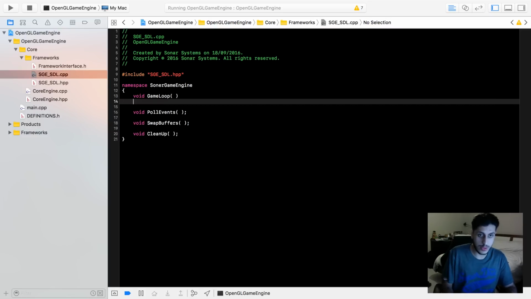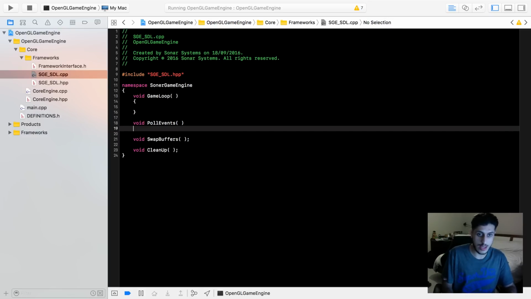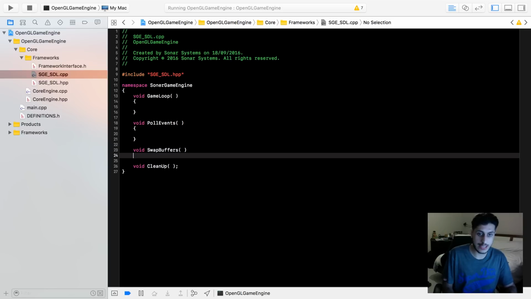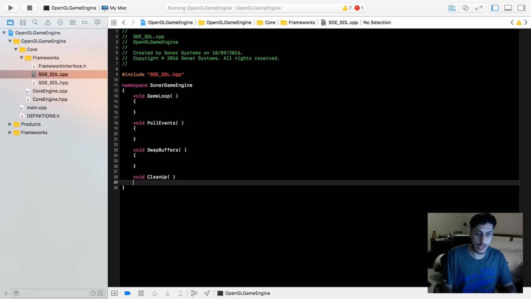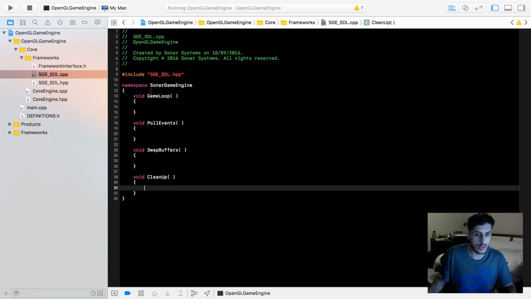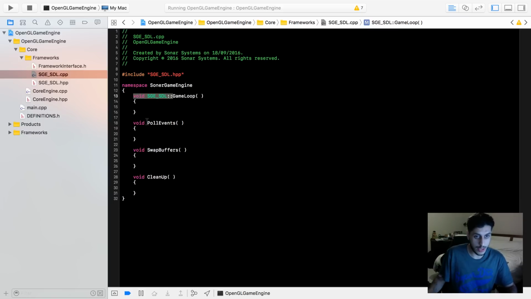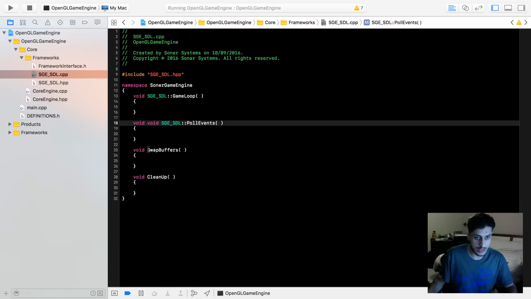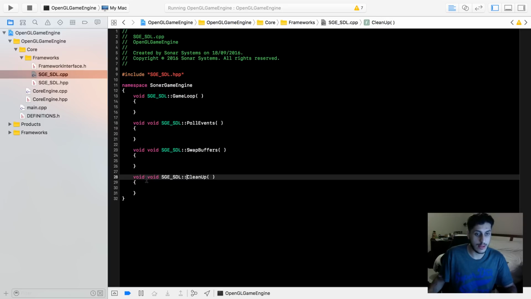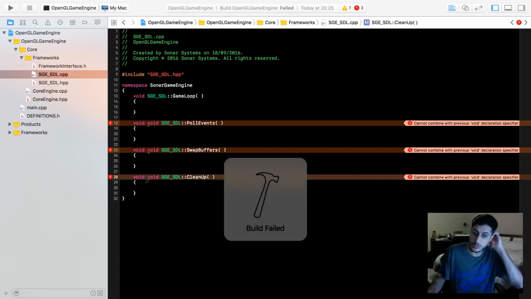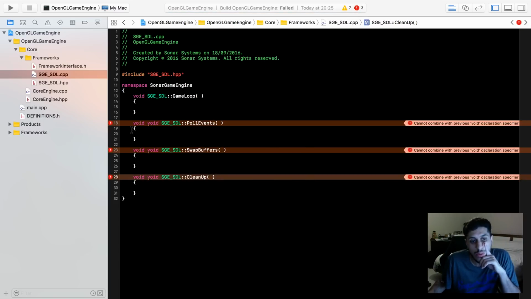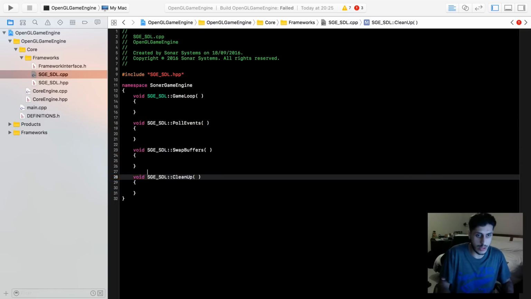And I will put the class name with colon in a moment. So I'm going to put SGE underscore SDL colon, copy and paste this, and this. Run it to confirm it's still working. For some reason I did the voids as well. I wonder if I can just do square brace.